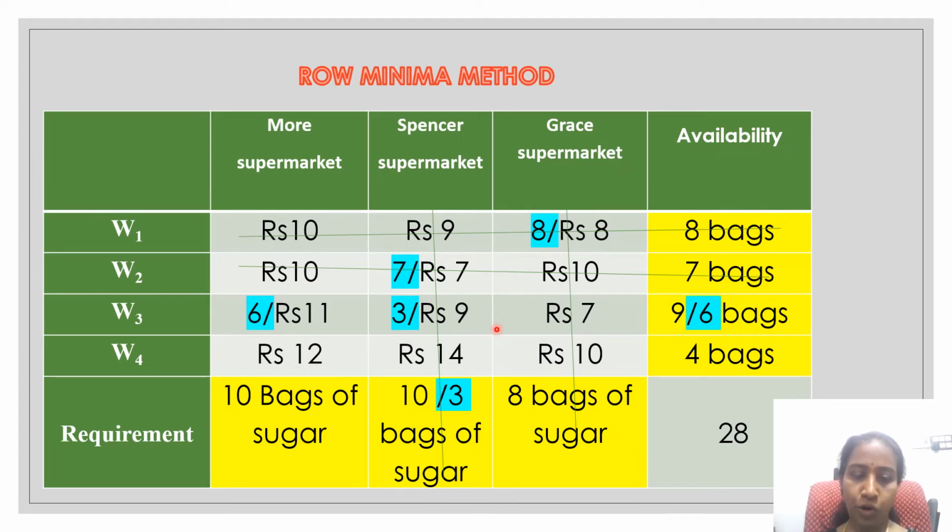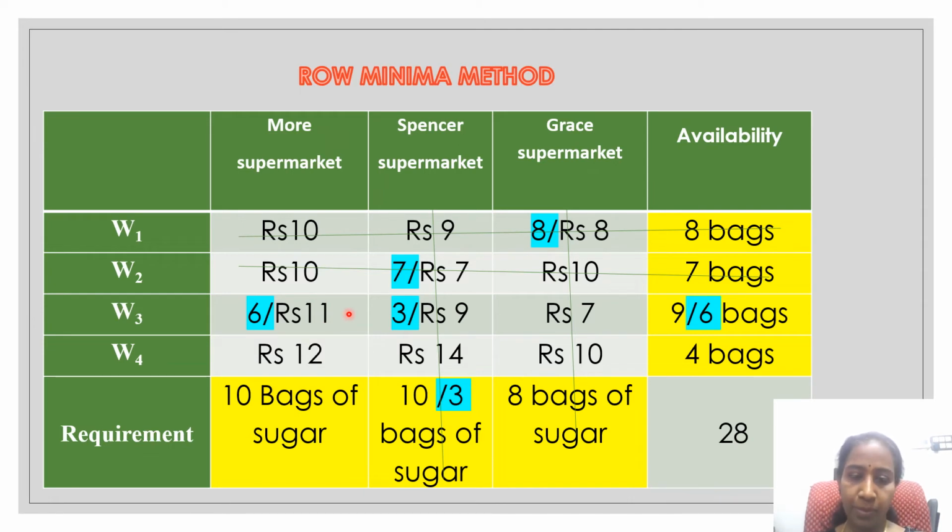You have to make a note of this step because this is where you usually go wrong in the exam. So this third row is not crossed out. The third row is not satisfied, so I have not crossed it out. So I have to stay in the third row and make my second allocation. I should not go to the fourth row. Okay, so the minimum cost is 11 rupees. Only 11 rupees is left out here.